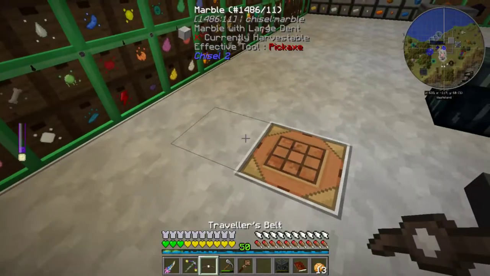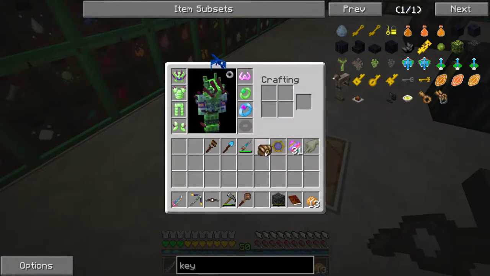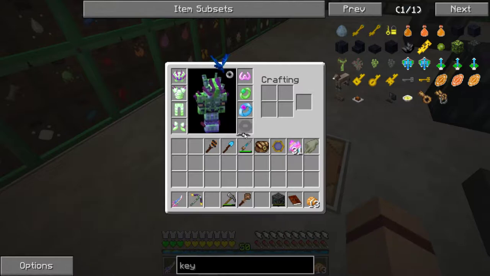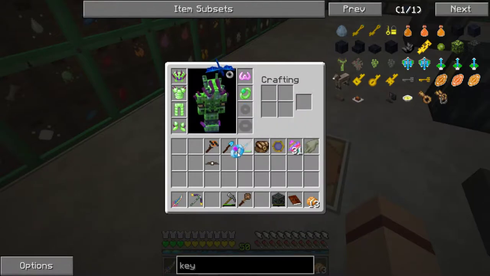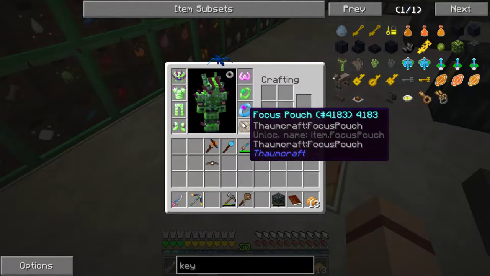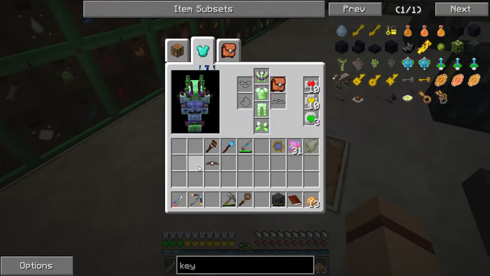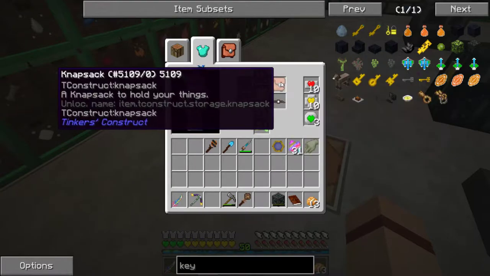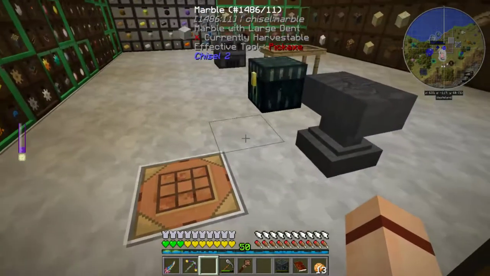Now, if we come into our baubles, let me take out my focus pouch. We really don't need to worry about that. I'm gonna put, does that go in here somewhere? Thought it did. Maybe it doesn't go into baubles. Goes in here. There we go. So we have our traveler's belt, and that allows us to swap the hotbar, which is control V.